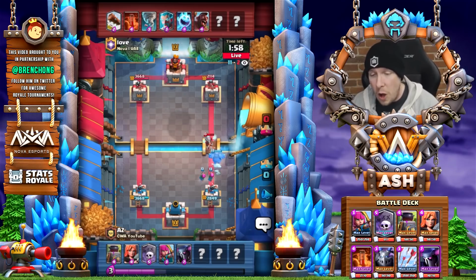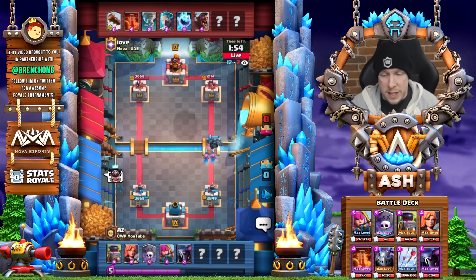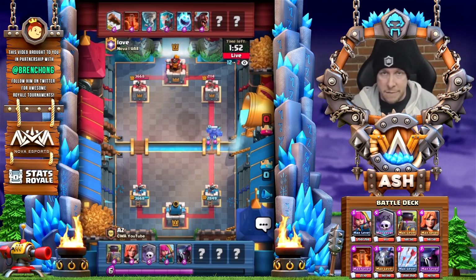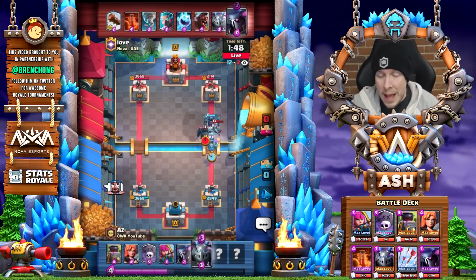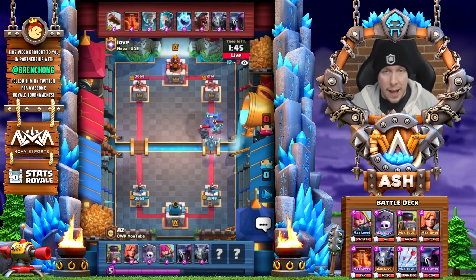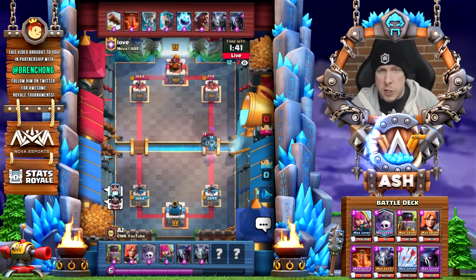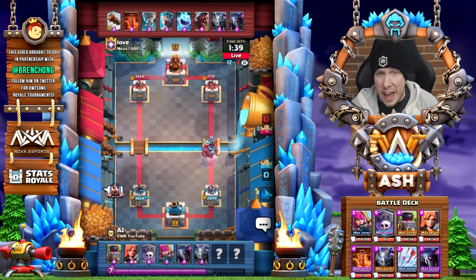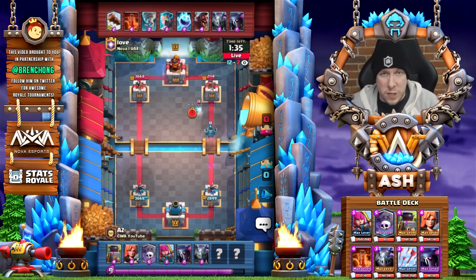I'm not sure I would call this deck off meta, but I love a few things about it. I love the Furnace setting up for the PEKKA and Valkyrie, comboing with the Graveyard, especially in double elixir time. I like the Archers are in here, and I also love the spells. I love that there's Arrows and Poison, two spells that you don't really see together that often. I think that obviously it's working for AZ, and I hope that it works for a bunch of you guys as well.